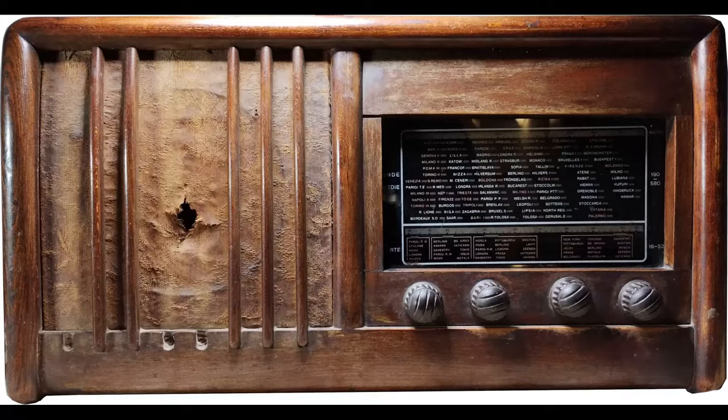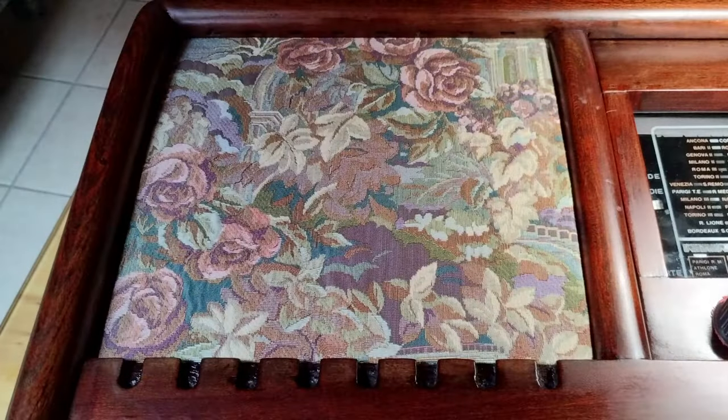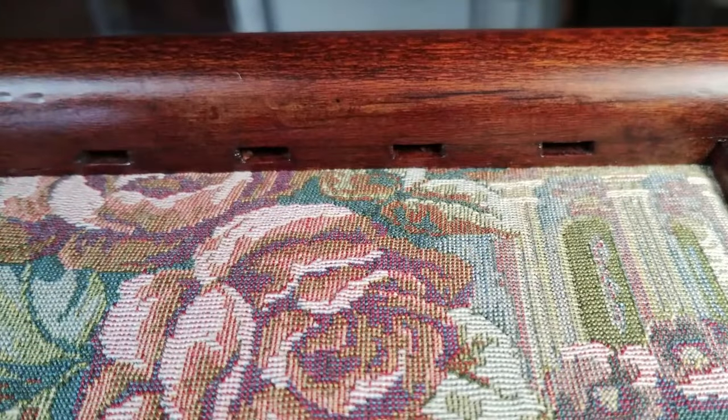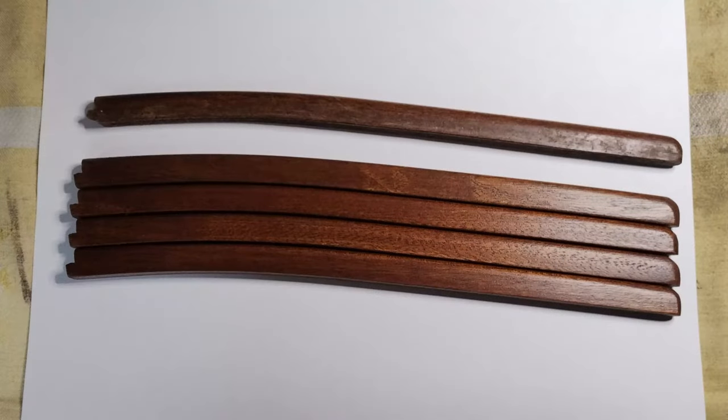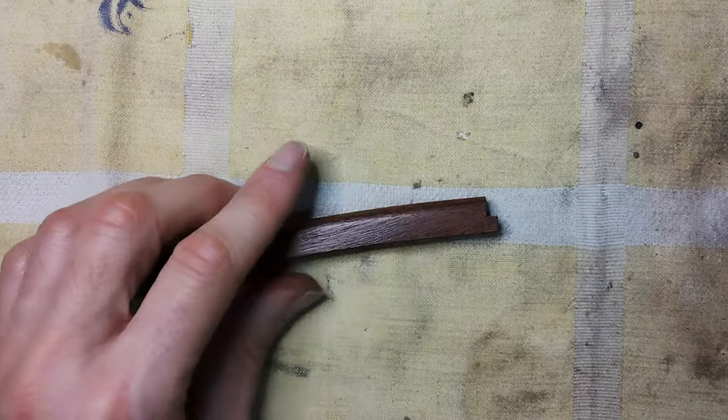The cabinet was made with 8 sticks in front of the speaker grill cloth, 3 of which went lost after all this time. Reproducing the missing sticks required the skills of a well-experienced carpenter, who made them in a way that they could be adjusted to fit correctly in the original slots. Here are the four new sticks compared to one of the original pieces. The following clips show some moments of the adjustment process.